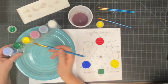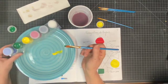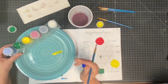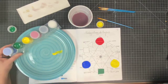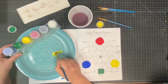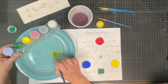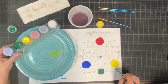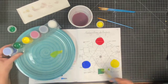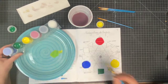And I'm going to take just a little bit of green, because dark colors go a long way. This green, this little bit, is going to change that yellow pretty quickly. So you start with the lighter color, and then you get just a little bit of the darker color and mix it in and see where that gets you. Okay, so I'm gonna mix that in. And I'm looking for kind of a lime green to fill in between these 2 colors, kind of a middle color. And I think that looks pretty good. So go ahead and fill that shape in.